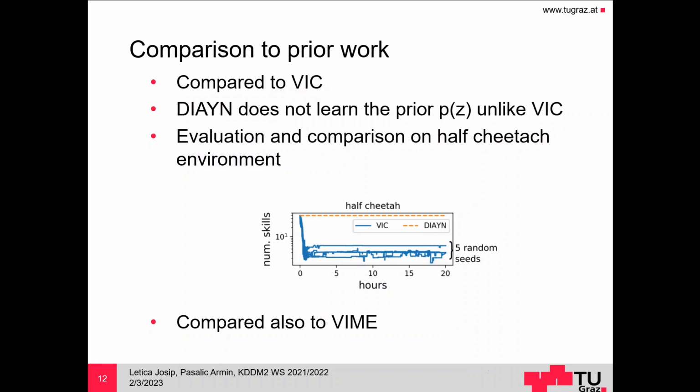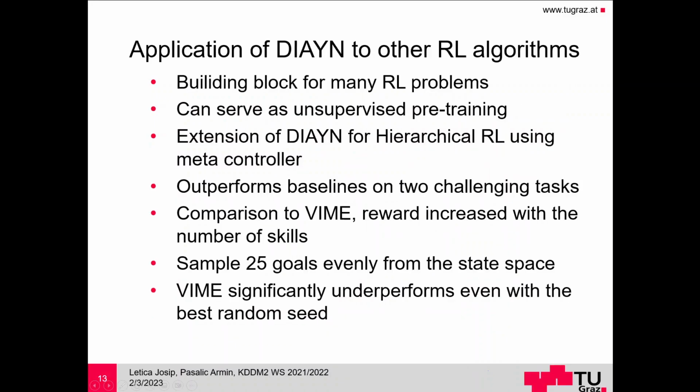They also compare the algorithm to variational information maximizing exploration, which is basically an algorithm that combines ideas from variational inference and reinforcement learning to address the exploration-exploitation trade-off in reinforcement learning. But we will find out more about that later in the slides. And now we are coming to applications of Diversity Is All You Need to other RL algorithms. The fact that we can discover diverse skills without a reward function creates a building block for many problems in RL.